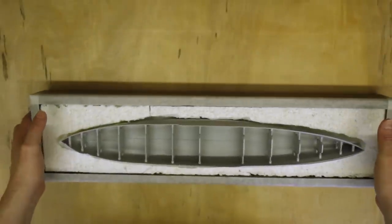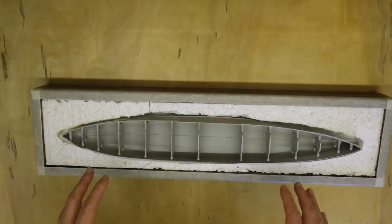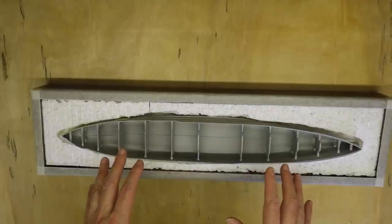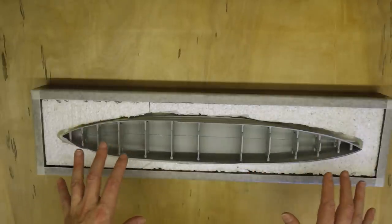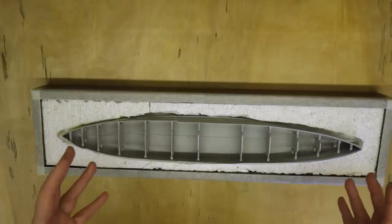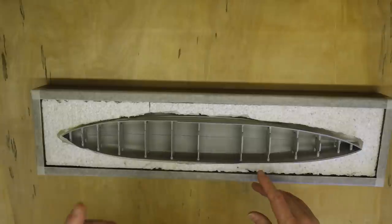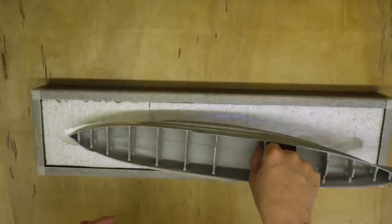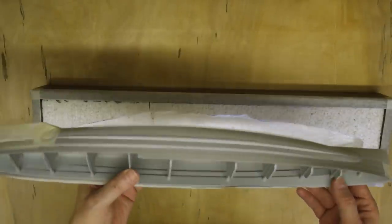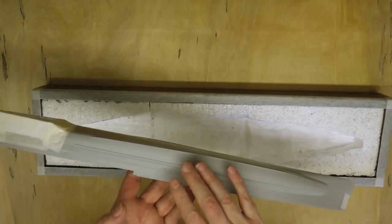So the next thing we need to do is to coat the polystyrene in something, because it's going to have resin on it, and the trouble with the resin is, you put it straight on the polystyrene, it will just dissolve it. So we need to put something on the polystyrene to protect it, and I'm going to do that with filler. I'll show you that in a minute. But first we need to also protect the plastic from everything we're going to do next, because we don't want anything sticking to this, obviously.